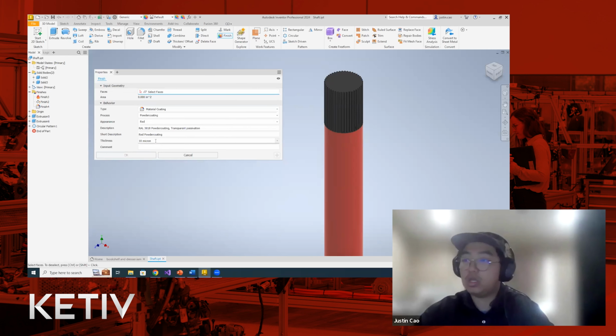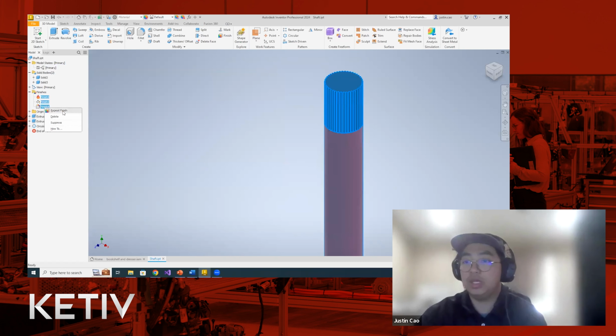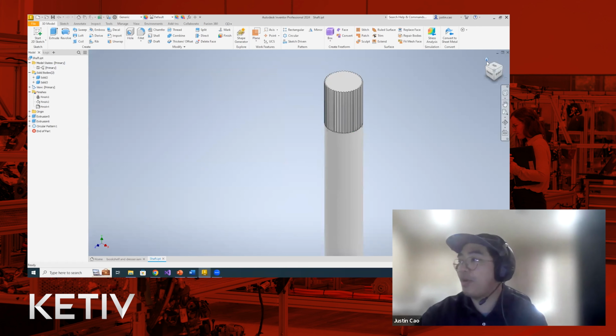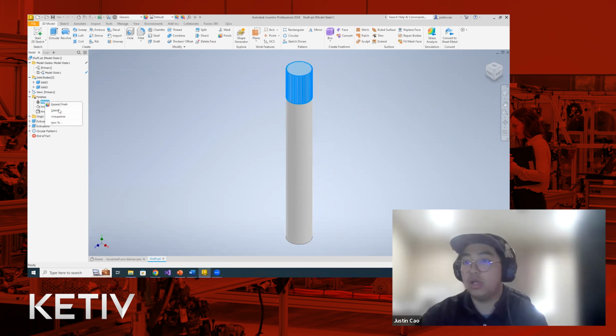All right. So now let's get into the part where we're starting to use model states. So right here is my primary model state. Let's just say I want all my finishes to be suppressed. So I'm gonna right click and suppress those finishes in the primary model state. What I would like is, I'm gonna create a new one, and in this one, I just want to have my splines hardened.